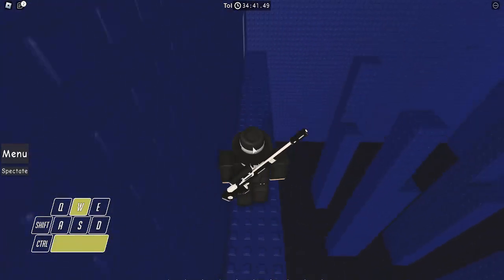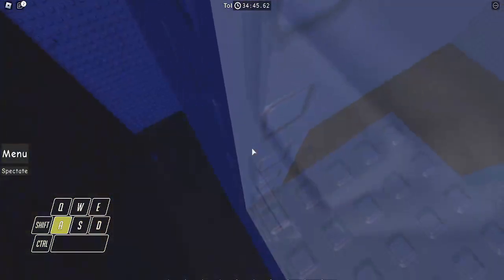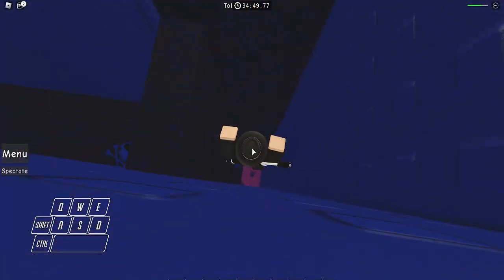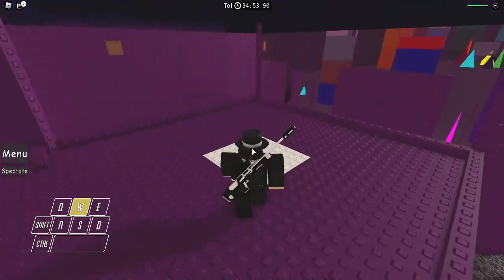Anyway, now you're at the end of 7. You got one jump left over here. You just got to jump up and land on that half stud. And then you're on 8. So 8 is real fun.